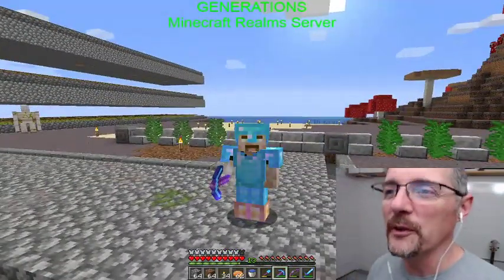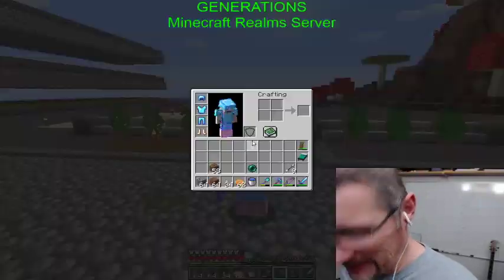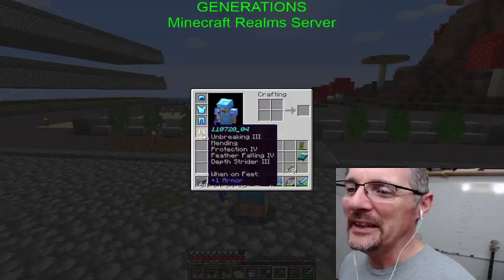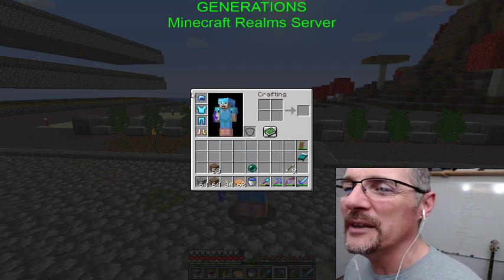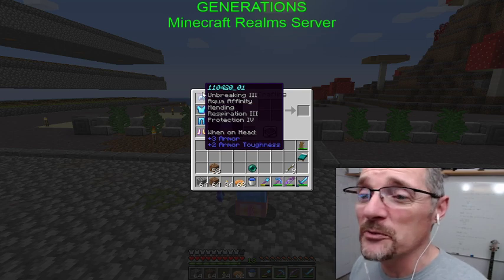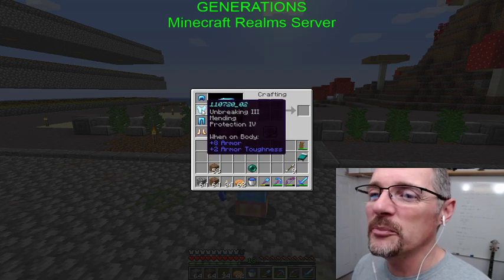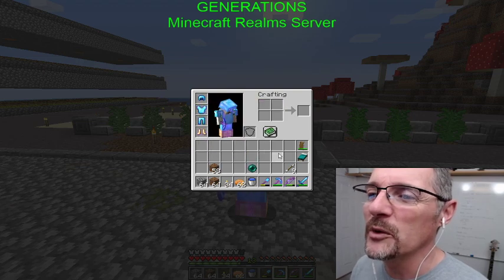Okay, so this has been ThunderHand64, and hey, check out my golden butter boots, everybody. Look at that. I'm breaking 3, mending, protection 4, feather falling 4, depth strider 3, and then on our helmet we have unbreaking 3, aqua affinity, mending, respiration, protection 4. And then on the chest plate and the leggings, I don't really do too much there. Unbreaking, mending, protection 4 on there.